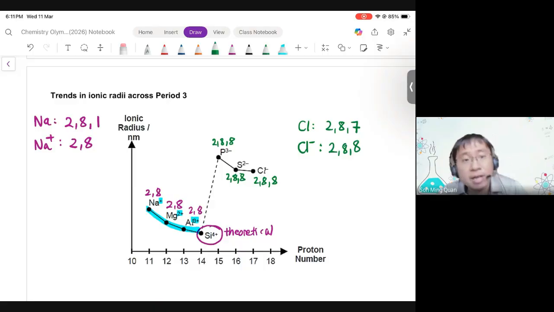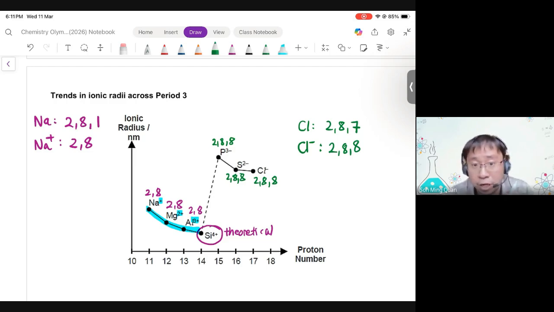Besides that, same group also will never have the same electronic configuration. Imagine group 1, 281, 2881. How on earth will the same group have the same electronic configuration? Cannot. Okay? So for the 3 flourish students, I hope you learn this is one trick in doing MCQs fast. Okay, if you recognize patterns like that, it's much faster.